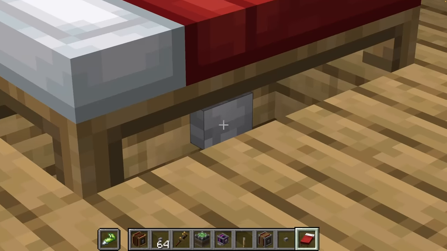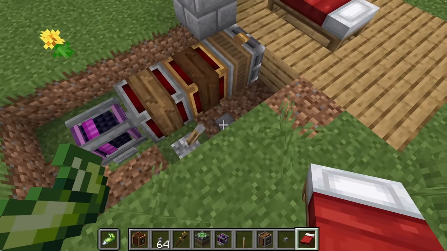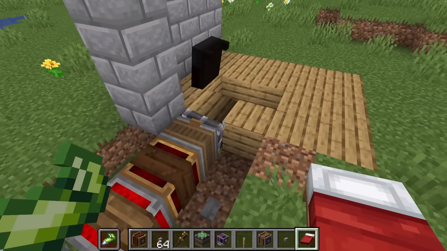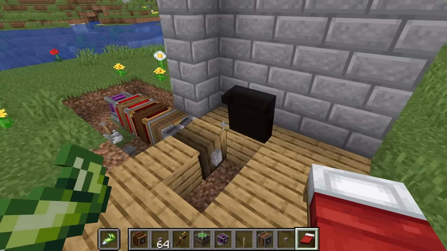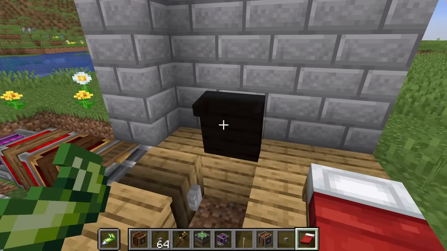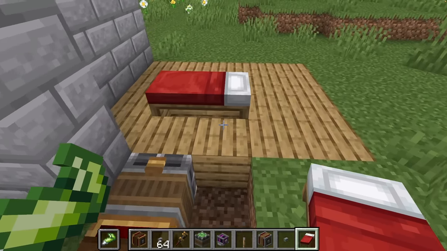So, I've placed a button down underneath. I have no clue how or if this is going to work at all. But it does. Definitely not in a good way, though. That is horrendous. That looks terrible. I mean, I definitely think this is the definition of technically working.